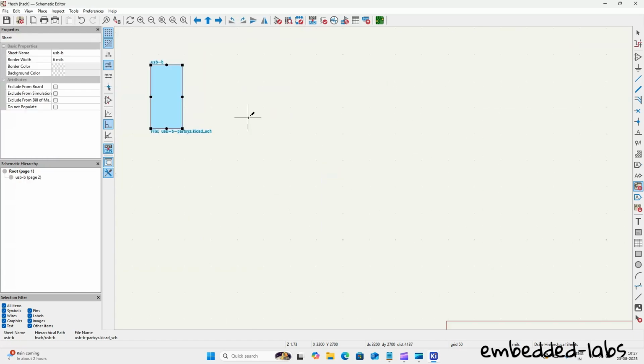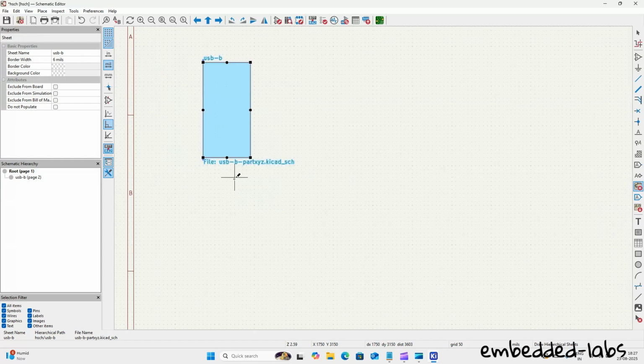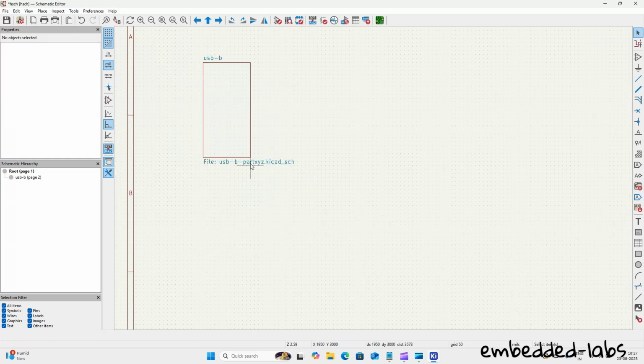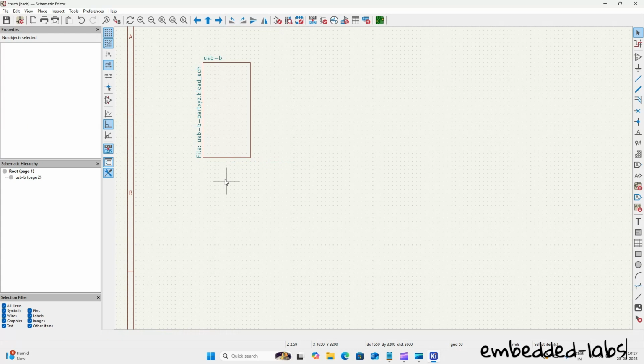So you have placed a hierarchical schematic sheet. This is a block that is going to correspond to the USB B connector. Now, what are the terminals for a USB B connector? When you look at the USB B, the common terminals that you see are the V bus, the ground, the data plus and the data minus terminals. So first let us go and add these terminals.